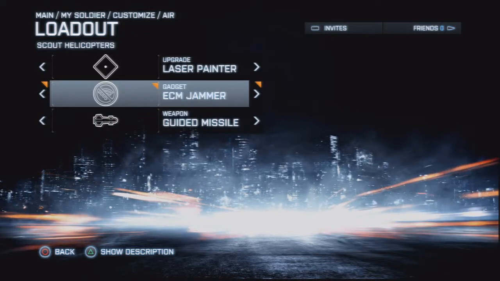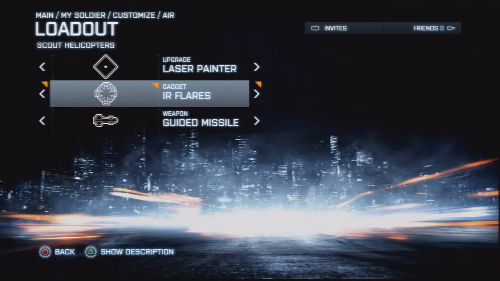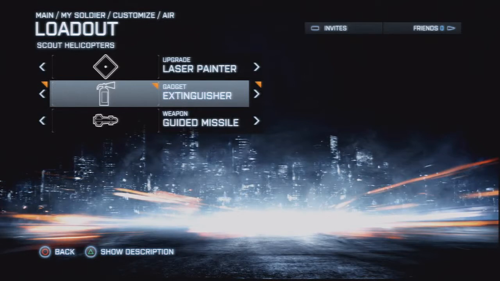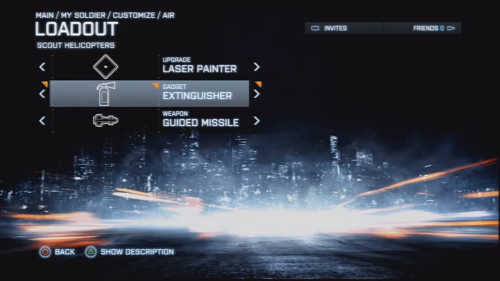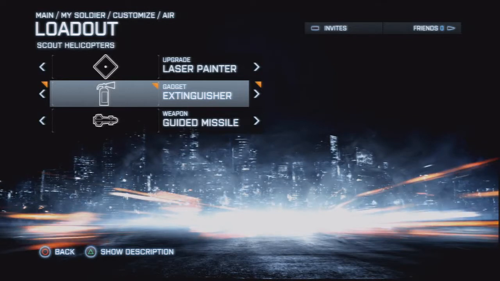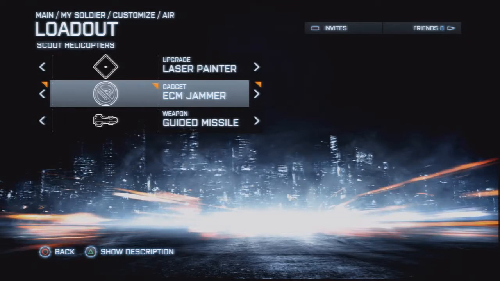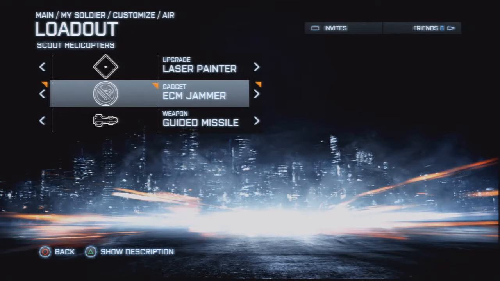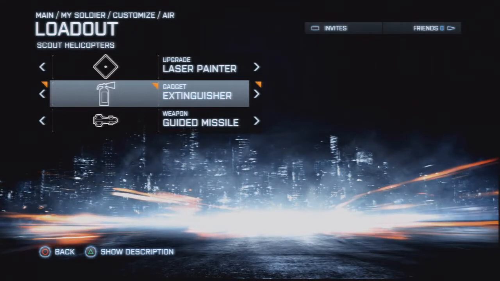usually use the flash basic. It's, to be honest, what you should use. The extinguisher, it's okay. It works better on the attack helicopters than the scout helicopters. So I would not recommend using this because it has a way too long recharge time. And the ECM jammer, in my opinion, it's just worthless. It barely seems to be working for me, and I'm just confused when I'm using it. So the flash, extinguisher, not too much, but yeah, flash works.